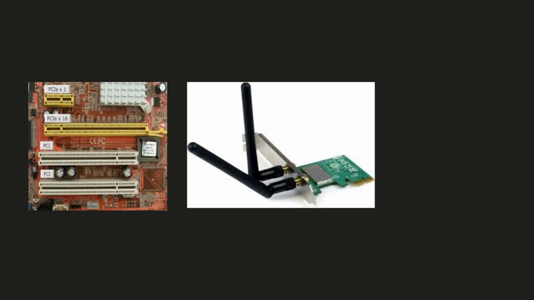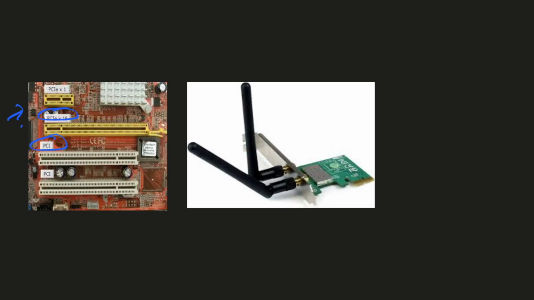For those of you who may have not seen this, this is a zoomed in picture on the left hand side of a PC's motherboard, which has some PCI and PCI expansion slots. And hopefully you are able to see in this video that some of these expansion slots are marked as PCI and PCIe. In more simple terms, these were the slots which allowed us to expand the capabilities of our PCs in case those capabilities were not there at the time of the manufacturing. Case in point, the wireless connectivity option.